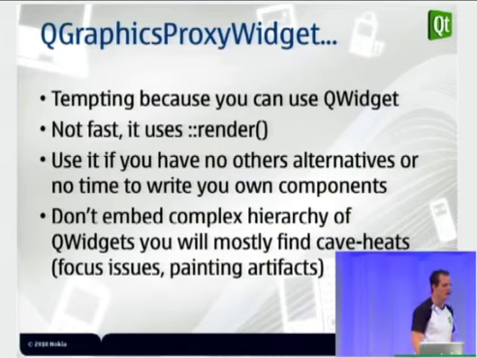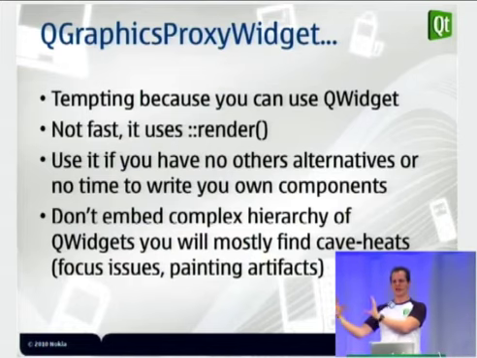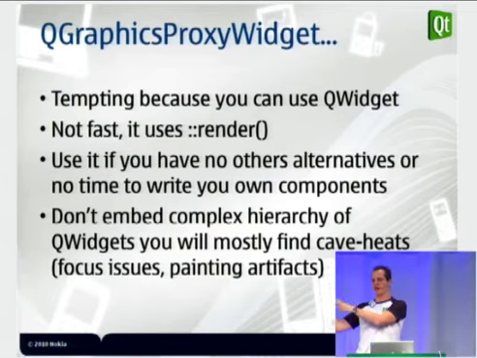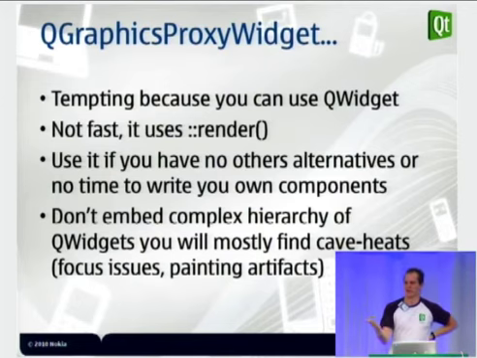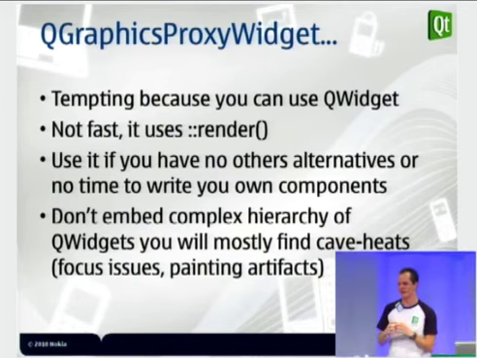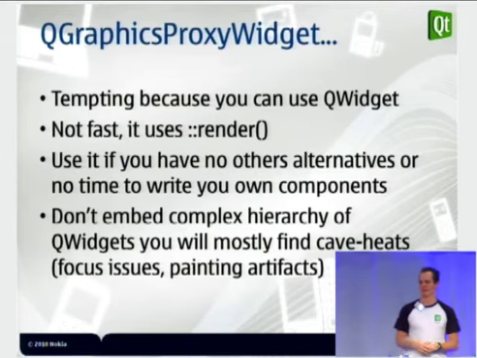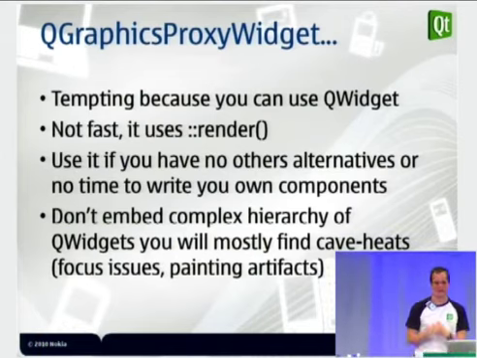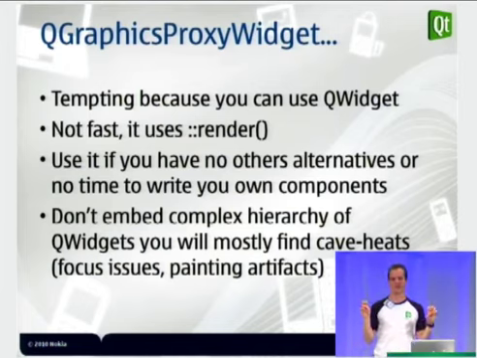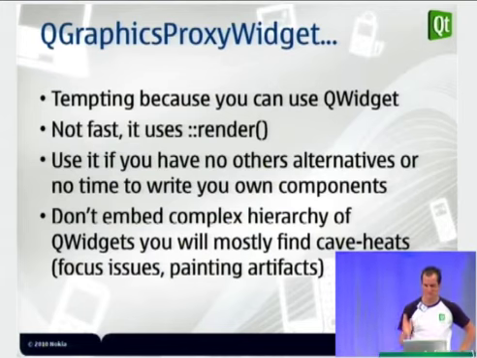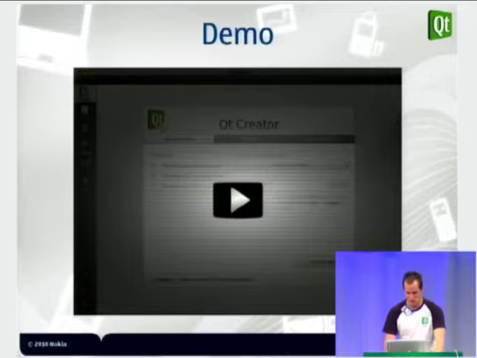So for instance, I remember I had a bug for the combo box, and the pop-up that was showing was trying to be smart. If the combo box is on the edge of the screen, it actually moves a bit so that it's not cut, right? If you were putting the combo box in the scene at X and Y greater than your screen resolution, then everything was completely broken. So I actually fixed it. But there are a lot of problems like this you will run into, just because your code and our code is not very graphics view friendly. So don't use it. I have a small demo to show how slow it is and why you shouldn't use it.